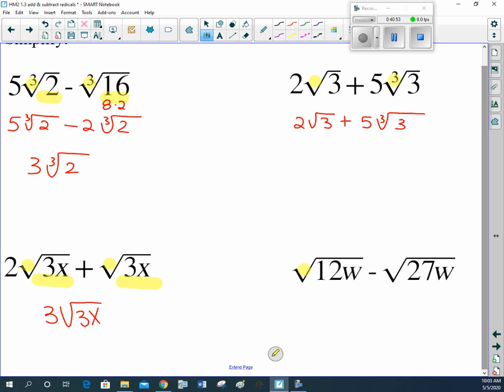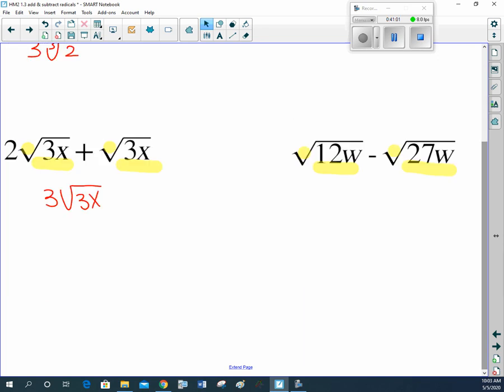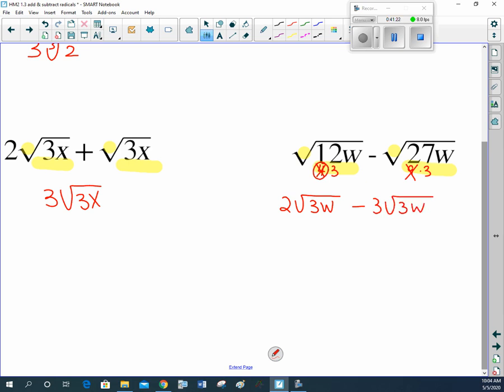Over here, same index number, yes. Different radicands. So we're going to have to do some work to get them to be the same radicand. So I'm going to use 4 times 3 here. So I know the square root of 4 is 2. And that's going to leave me with a 3w minus, okay, I'm going to do 9 times 3 here. I know the square root of 9 is 3, so that's going to come out. And the 3 is going to stay inside with the w. Check again, same index number. Index number didn't change, only the radicands did, and they're now the same. So 2 minus 3 is negative 1 square root of 3w.